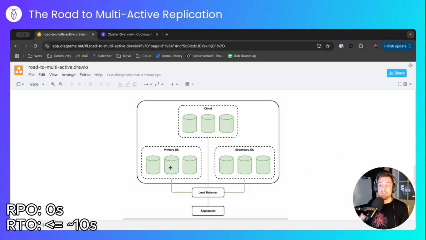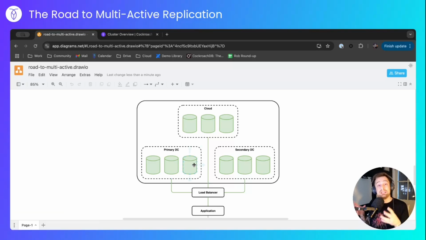Currently, we wouldn't survive the outage of a region, and that's because the default survival goals of a CockroachDB cluster are zonal, meaning if I were to lose a node from any of the data centers or regions, CockroachDB would continue. But if we were to lose a whole data center or region, CockroachDB would be less happy. Let's update our survival goals to achieve regional resilience.